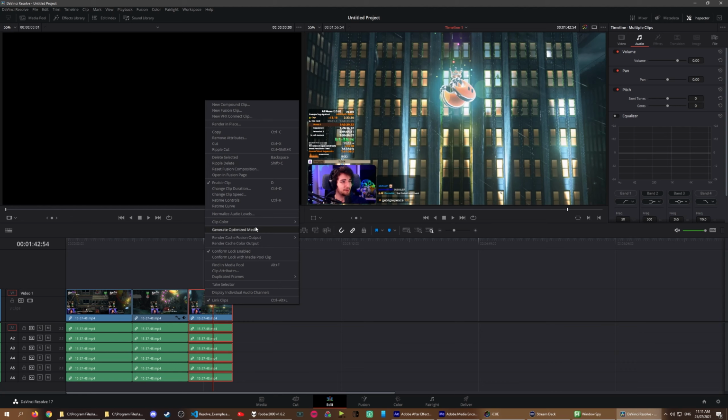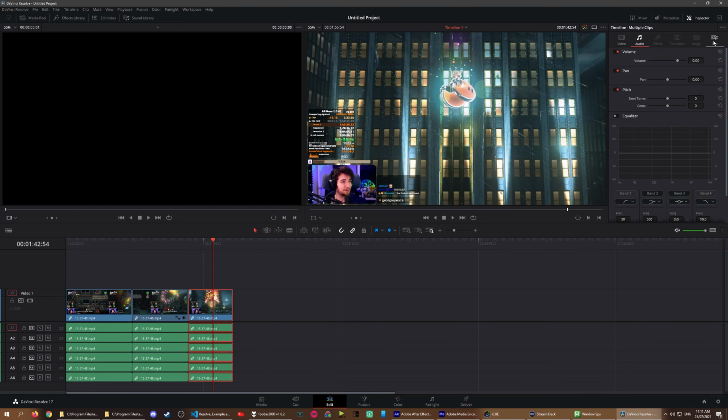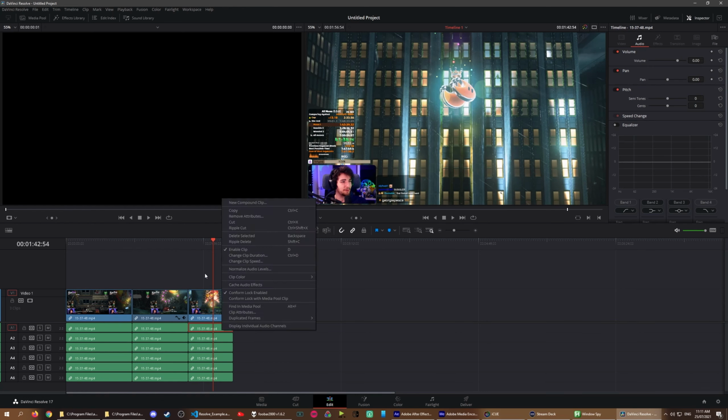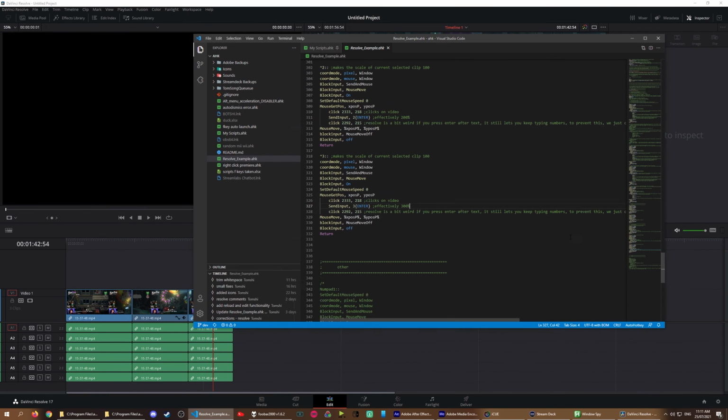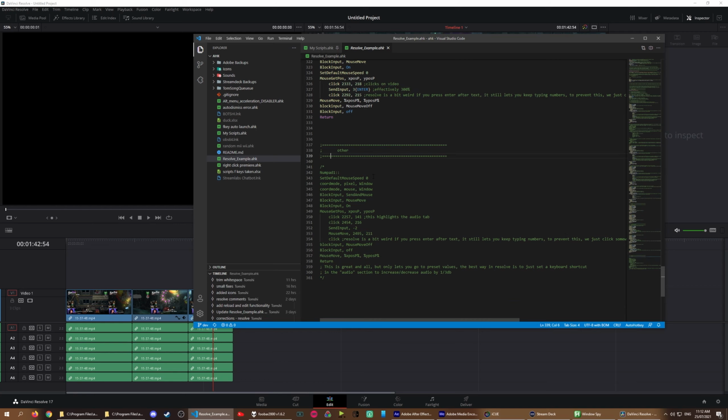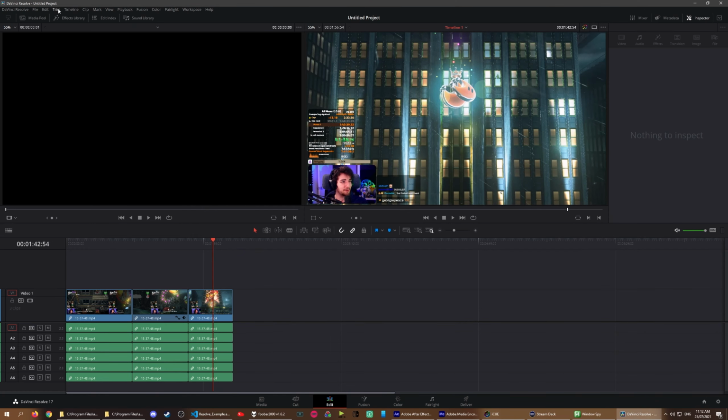I couldn't find a way to boost the volume of a track by a certain amount. I couldn't find a way within Resolve to do that, like I do have with Premiere. Premiere has the gain options. I believe I wrote here, it only lets you go to preset values. The best way in Resolve is to just set a keyboard shortcut in the audio section to increase, decrease audio by 1/3 dB.